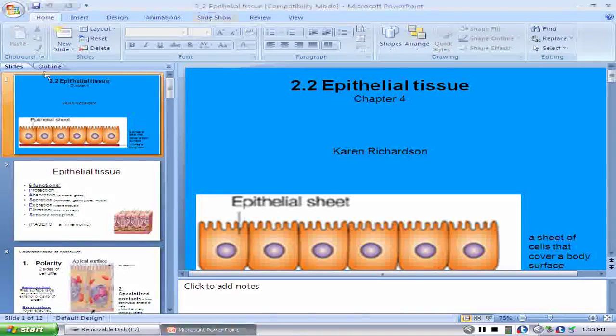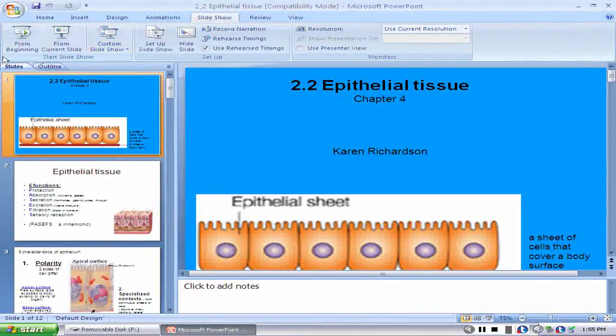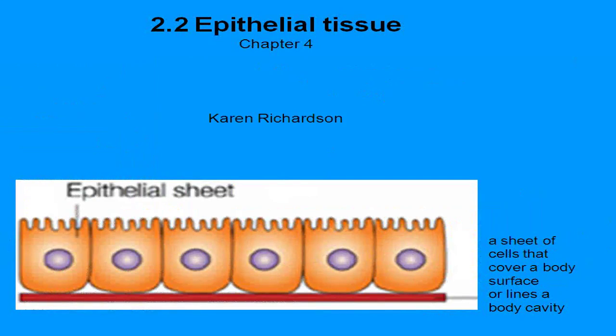Epithelium. Alright. Basically, epithelial tissue is very specialized cells that are going to cover or line something. Now, it's easy to think about the skin. You think about your skin as being a protective surface, which it is. But basically, we have a sheet of cells that are lined up together that are covering something.